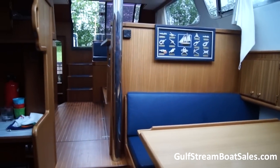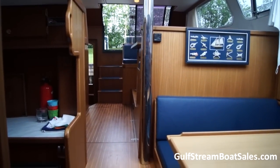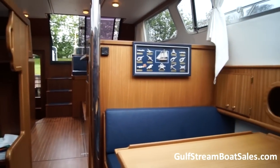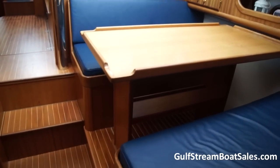I mean, this boat to my mind is a great alternative to an ex-hire boat, and I really like the lines of this boat, the styling's great, and you get super performance from the twin Volvo 8041 diesel stern drives. The condition of the boat, hopefully it's apparent from the video, and I've been through this boat in detail today. We've run it on the river. The condition is absolutely fantastic. I was really pleasantly surprised whenever I got here.